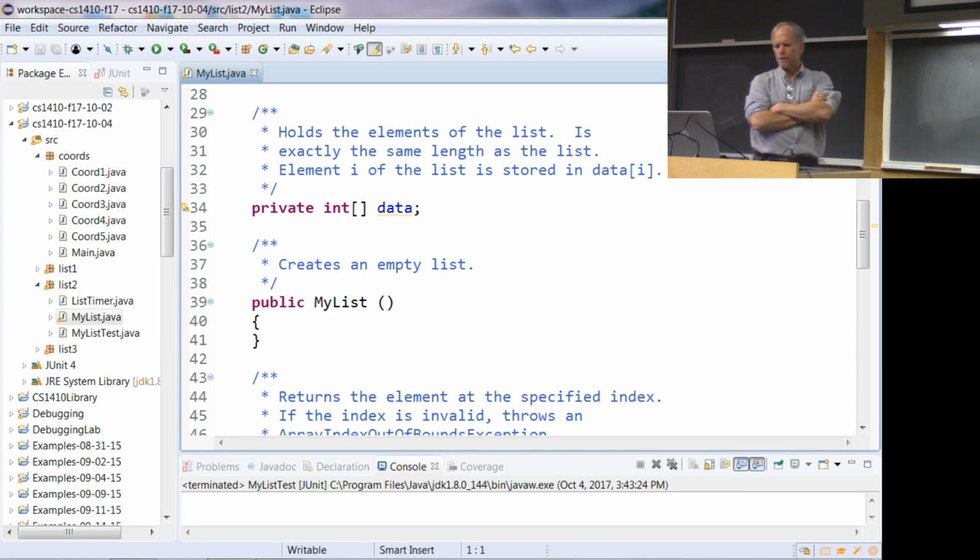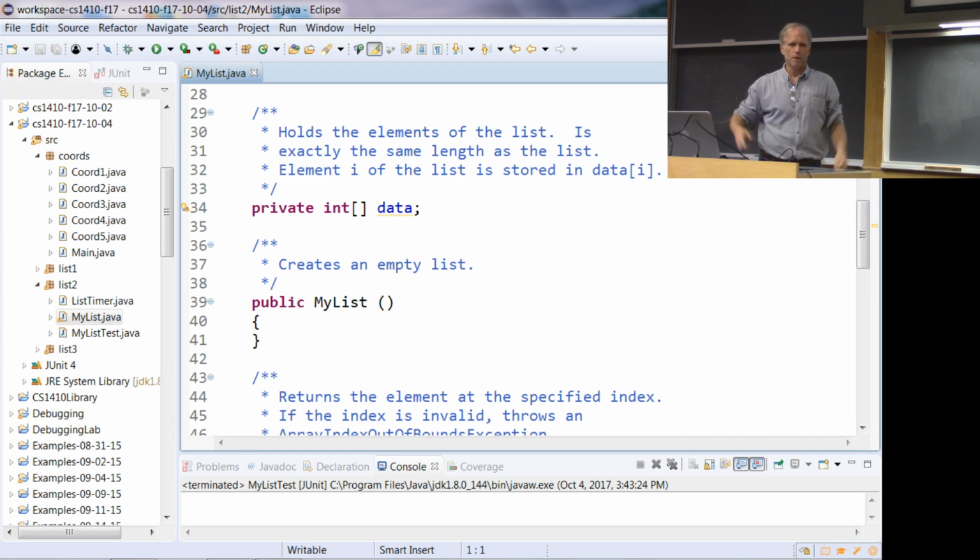But it occurred to me as we did it that there has to be a better way. That's often the case. In fact, when you take 2420, you spend time exploring different ways of representing common kinds of classes, like lists and maps and sets and such. So what I want to do now is instead of keeping all of our integers in a string, let's just keep them in an array.